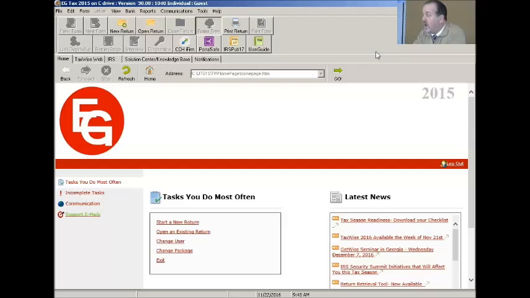IRA deduction, we'll talk about how this works. This is the one that you see most people do. This is the one you hear Esther talk about on the radio, where she talks about between the end of the tax year and the tax deadline. If you have a tax bill, think about putting money into an IRA, and we'll show you how that works.